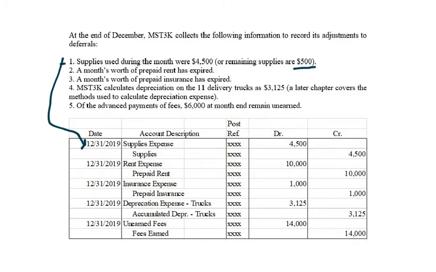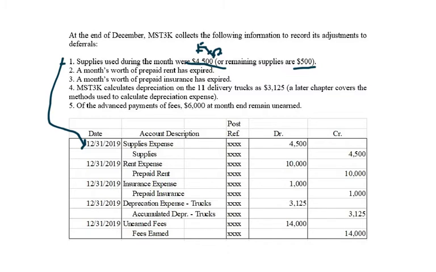Little sidebar about deferred expenses. There are two possible angles that they can tell you when they're referring to this. In other words, the information set that you're given in your homework can be, I'm giving you both angles right here. In other words, supplies used or what's remaining. Now, in the first instance where I give you the $4,500, I'm giving you the exact amount of what? The expense. I'm telling you the expense is exactly $4,500. So if I give you, in the deferred expense entry, a prepaid expense, if I say this is what the amount of expense is, that's the amount you book.